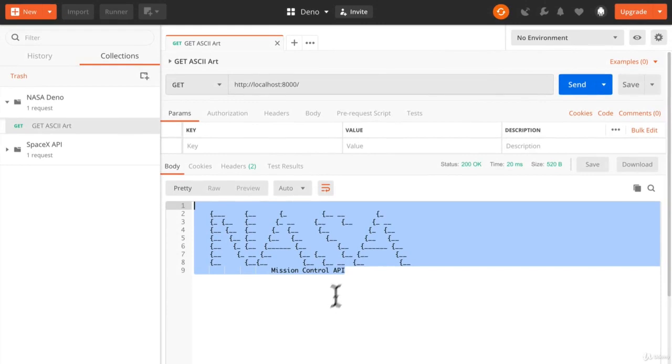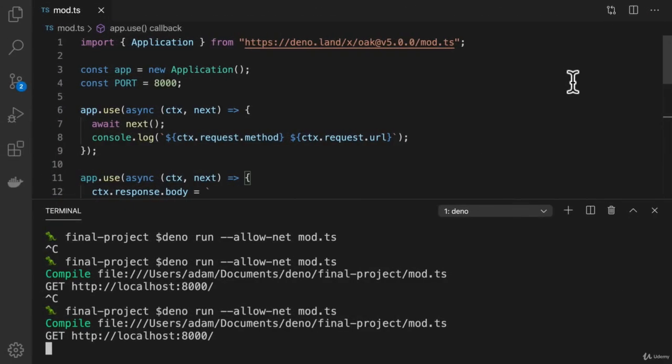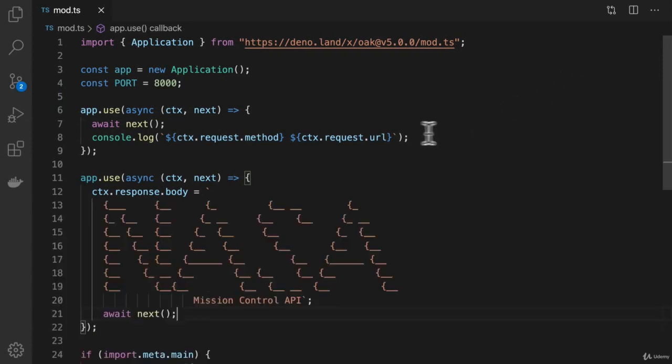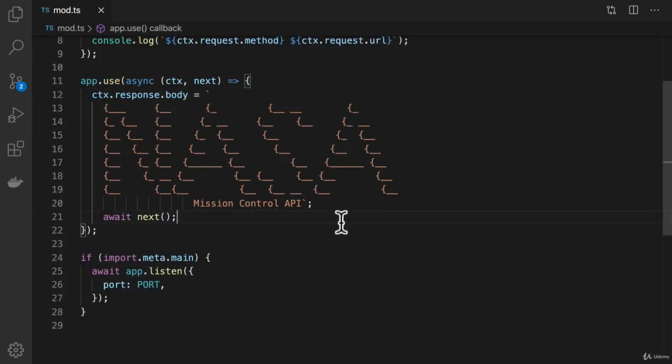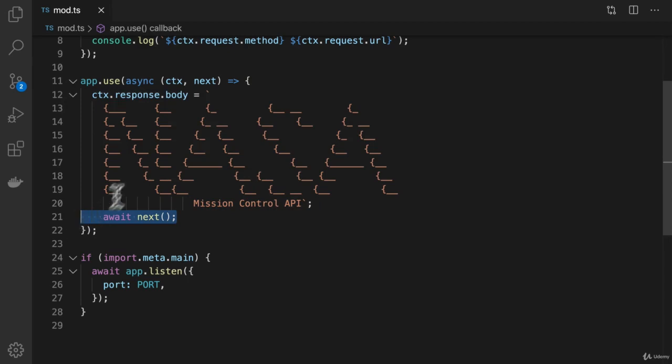Go back to Postman, make another request. Hey, there you go. It still works, but it doesn't really have an effect because our ASCII art is a certain type of middleware called an endpoint. That is, a middleware that doesn't call any downstream middleware. It just sets a body and returns. Even if we call the next function, there's no middleware after we've set the body here.